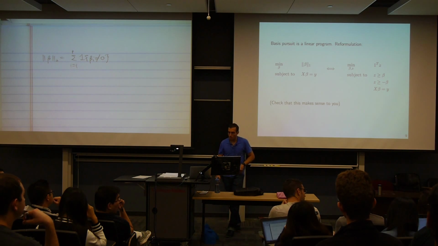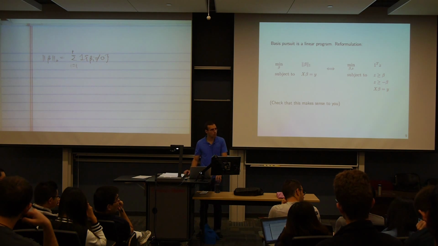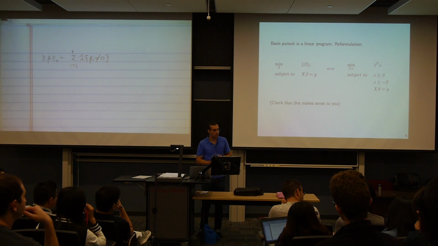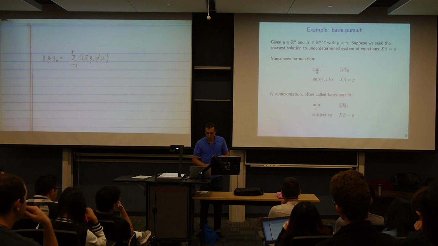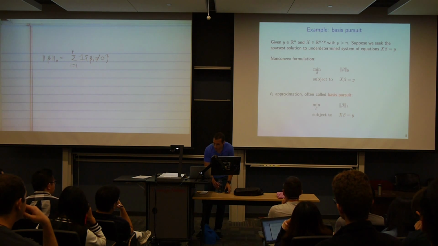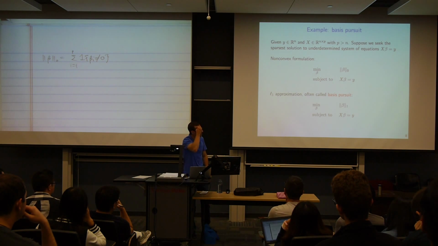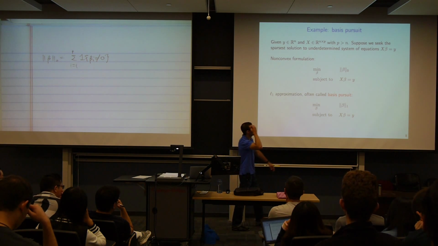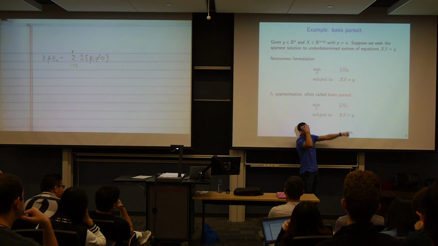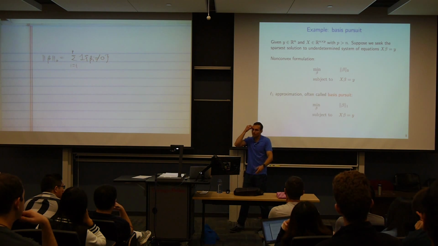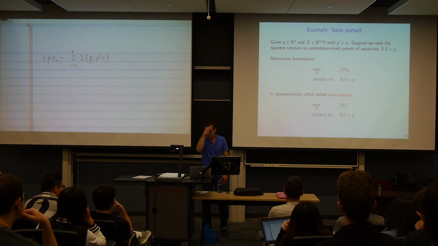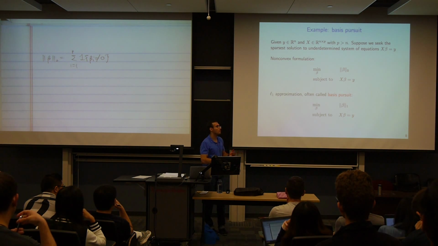Yeah? So the reformulation makes sense to me. I was just wondering, why is the first one not already a linear program? Linear programs have to have the criterion and the constraints all being linear functions. This is not, right? This is the sum of the absolute values. As you can see, you pretty much can always transform absolute values into linear functions, but as we've written them, they're not.